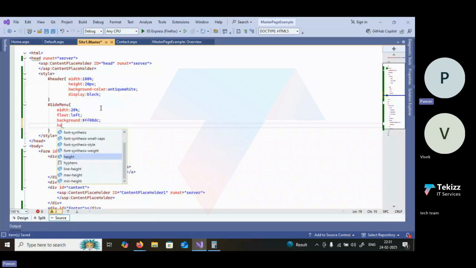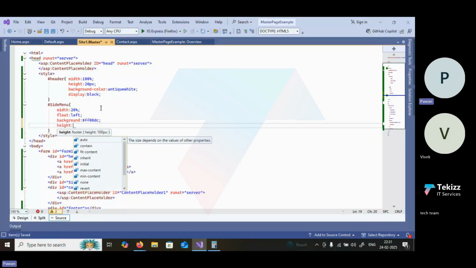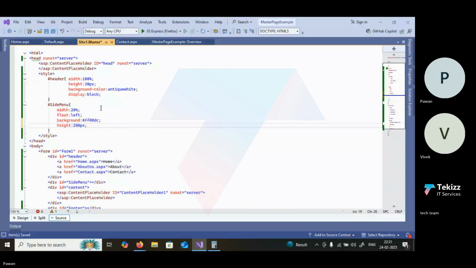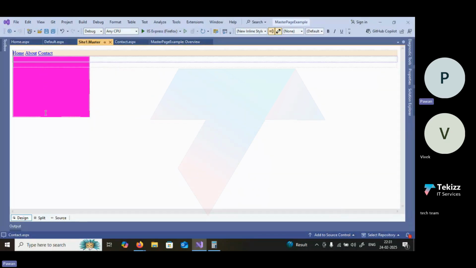Let me give height as well. So this is the side menu.